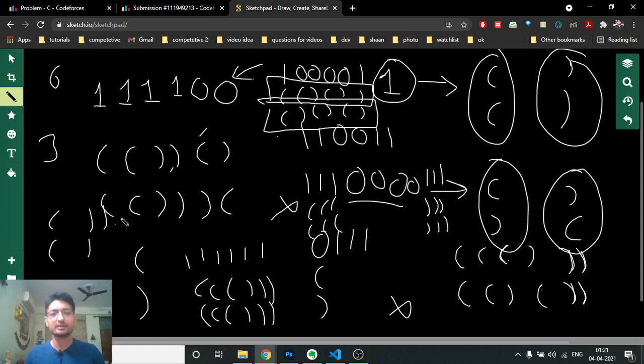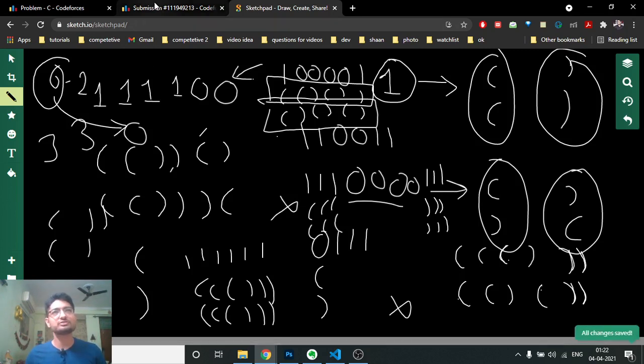You can do that, but what I can also do here is subtract 2 each time from the count of ones. If I have 6 ones and I subtract 2 each time, it becomes 0 in just 3 steps.